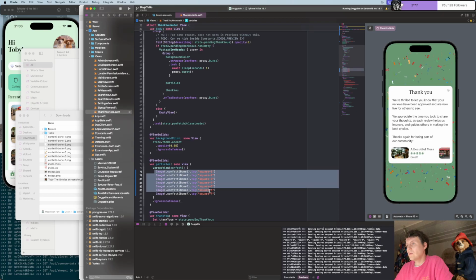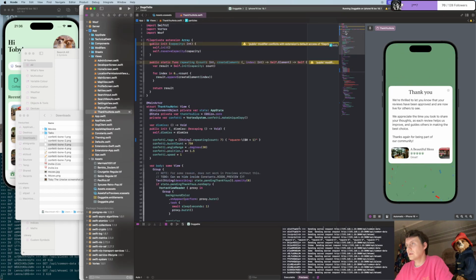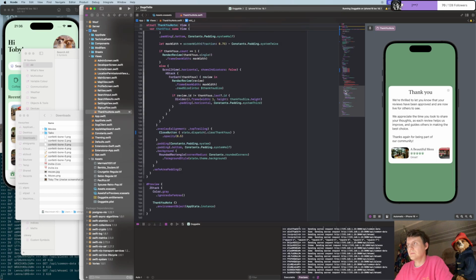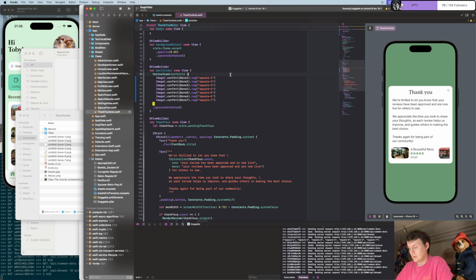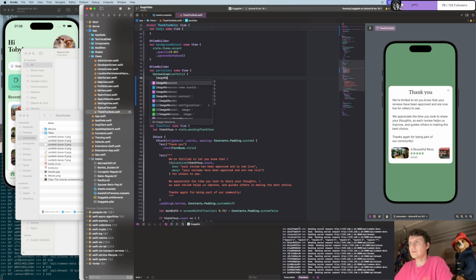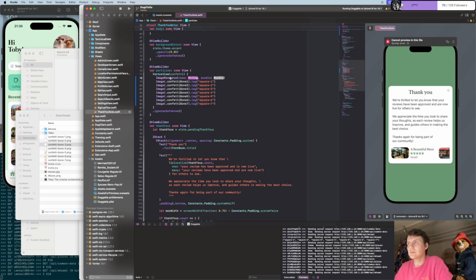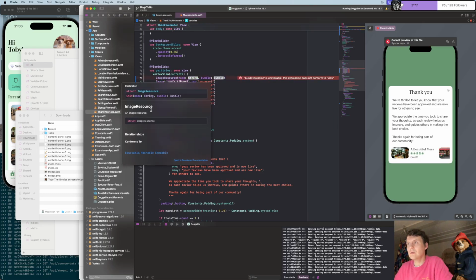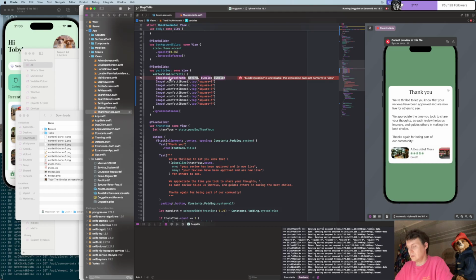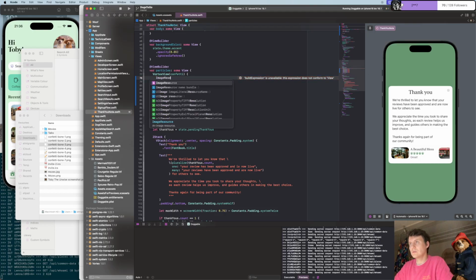Well, can we actually just create images here? I don't know. Can we say image resource? Name this bundle. Is it nullable? Image resource init, bundle main.